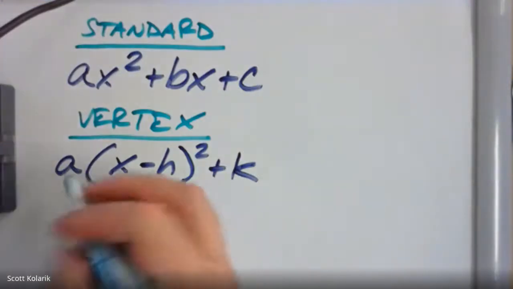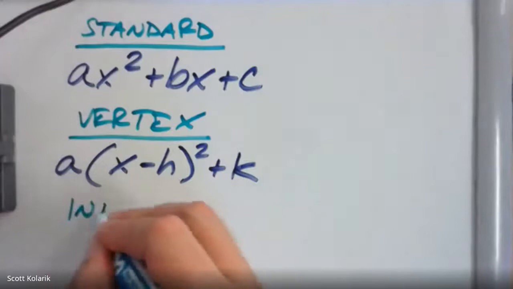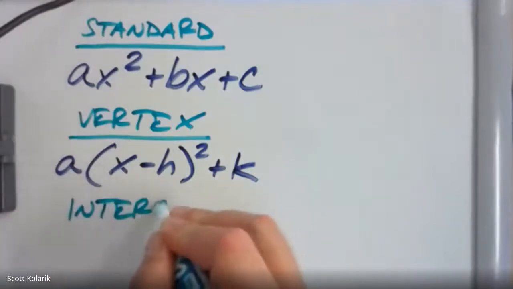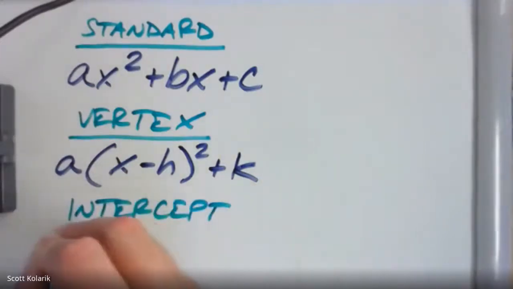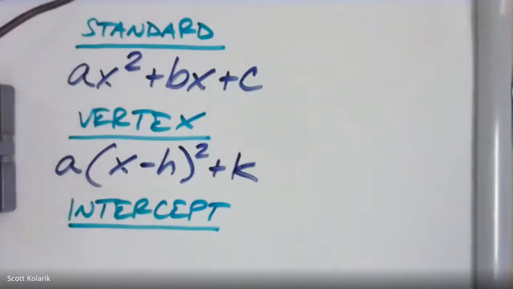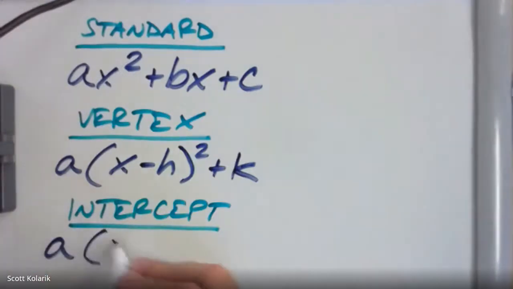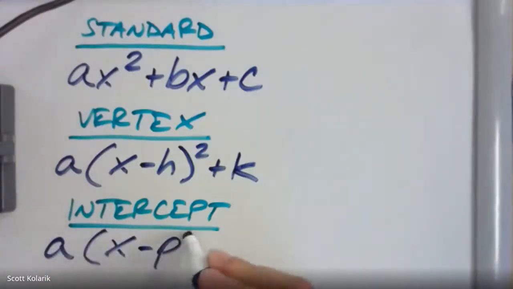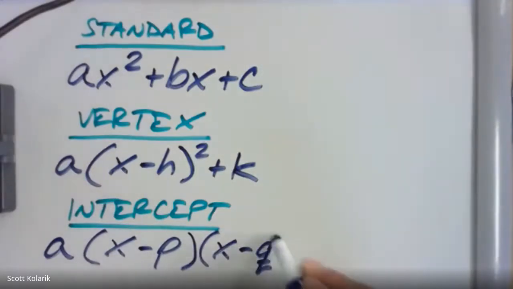Now, form number 3 is what we're talking about in this section, section 5, called intercept form. Intercept form, or another way you could describe it, factored form, also starts with the same letter A, but now we have these different letters. And again, the types of letters that they have actually are not all that important. The fact that we use P's, Q's, H's, K's, B's, C's, they're just going to represent numbers that will be there in the place of them, right?